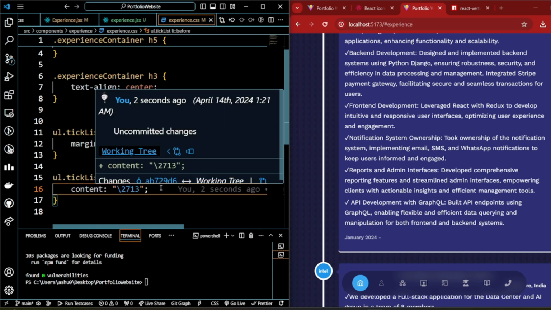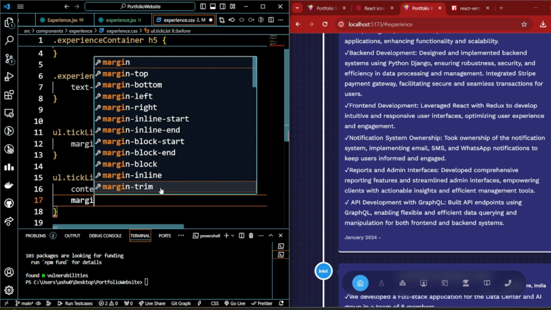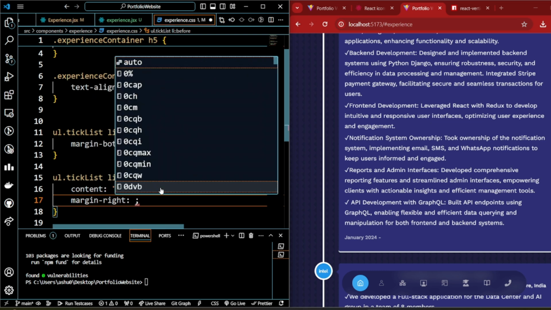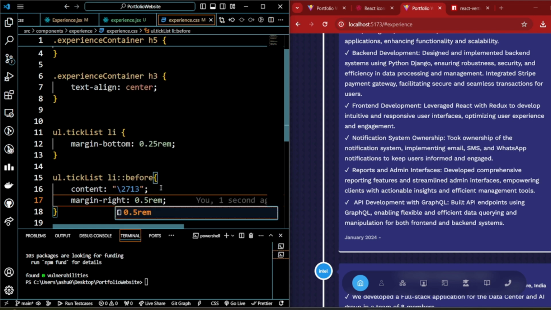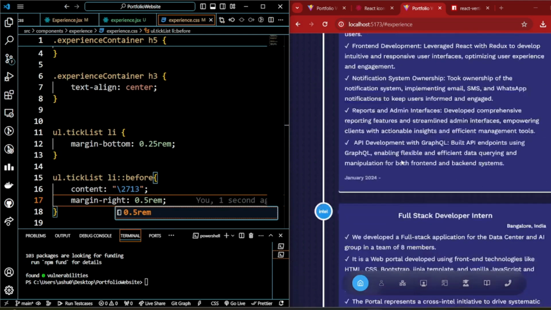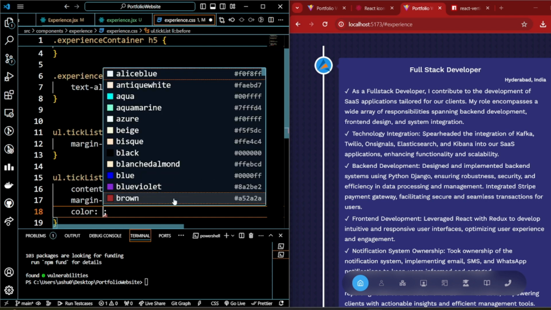So we are just providing the before this, so this will provide a tick to this. Okay, and we need margin right. So for every li we will have tick, and it will have the margin right 0.5 rem. Let's see, yeah, perfectly fine. Okay, and then after that we will have color will change.